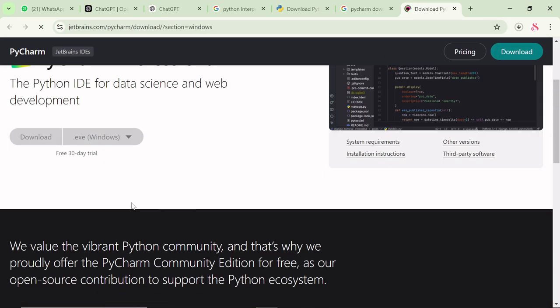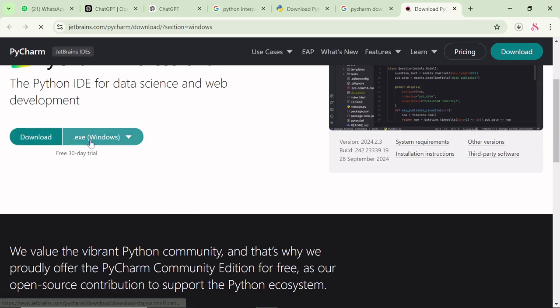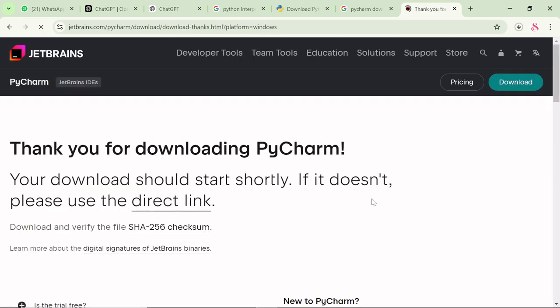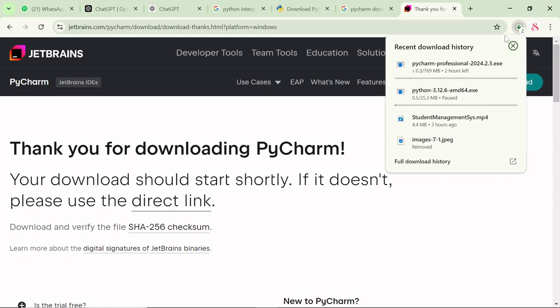From here, for Windows, you can select Windows, and I download from here. Thank you for downloading PyCharm, and this download also starts here. I have already downloaded this PyCharm, so I pause this.